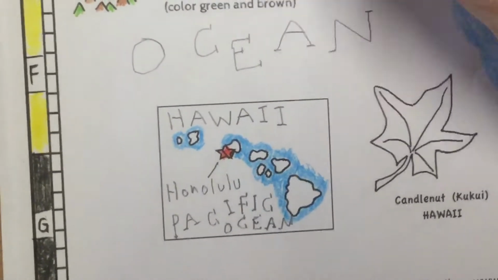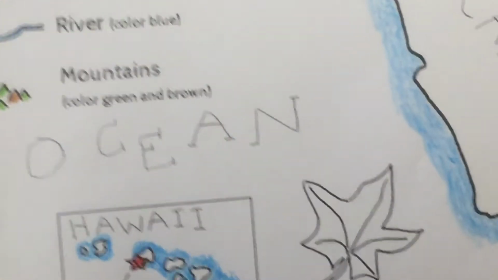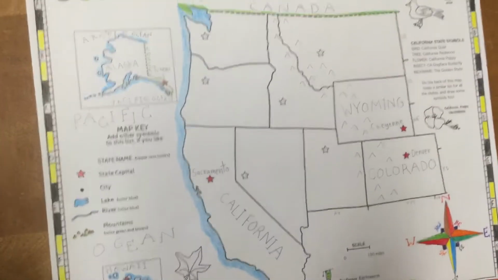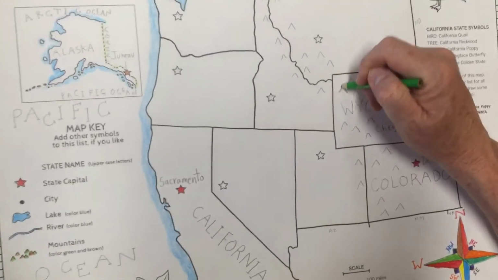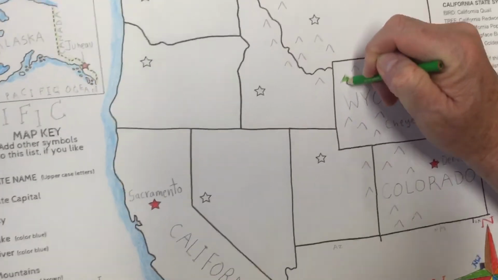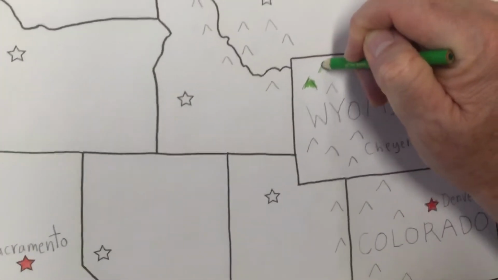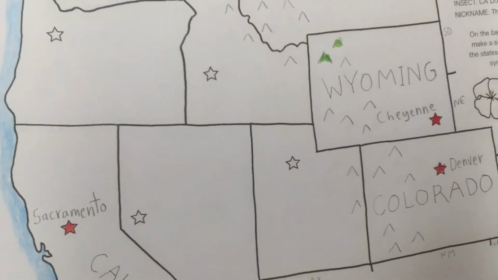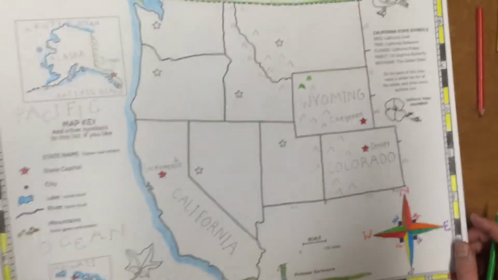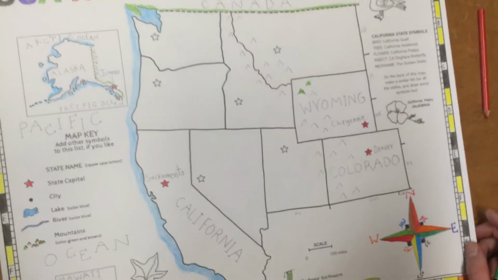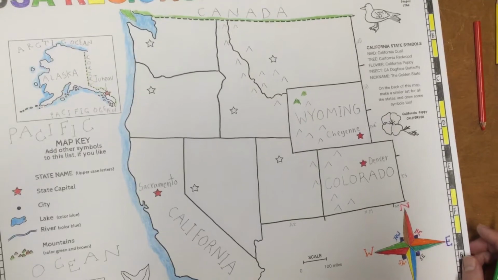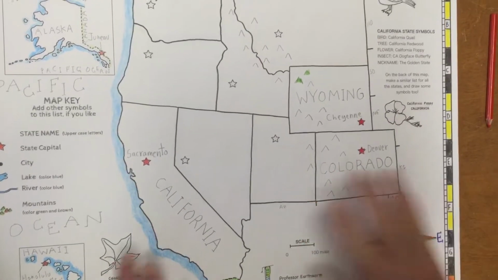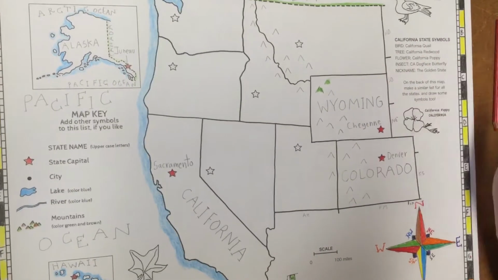Okay, all right, so we've talked about the mountains. I would also add a little color to those mountains eventually, green and brown, just like we've done on the other maps. Okay, and I wanted to talk about also, in the other regions, we discussed some things that appear on all of the maps, and I want to do a little review about all that.